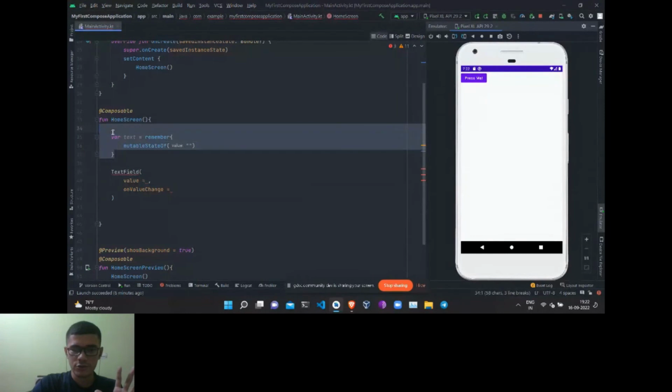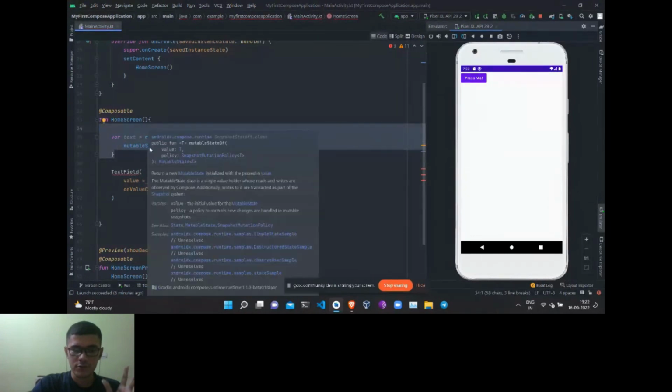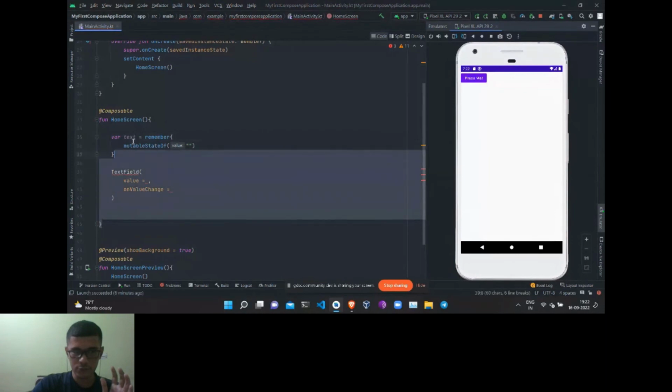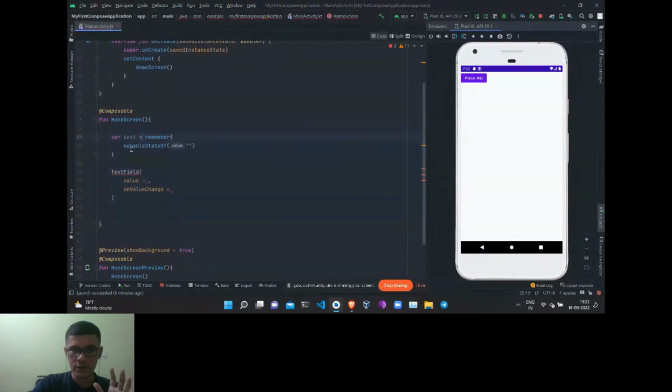So it is its unique position; there couldn't be another variable at the same position. So remember tells the compiler, hey, there was this variable that you need to remember, so that when this composable function is called again, after this equality operator, it doesn't get reinitialized again.